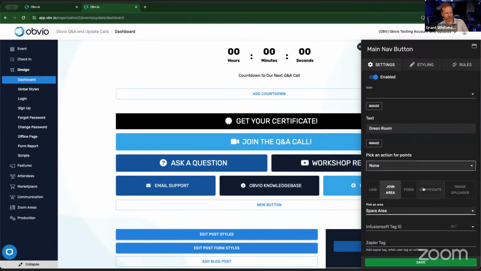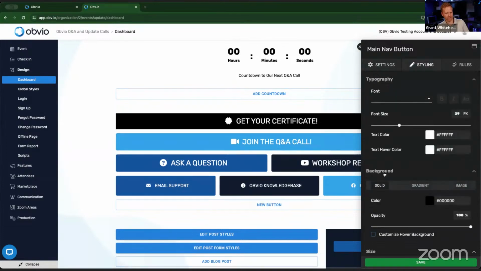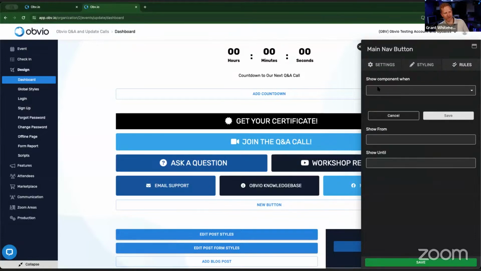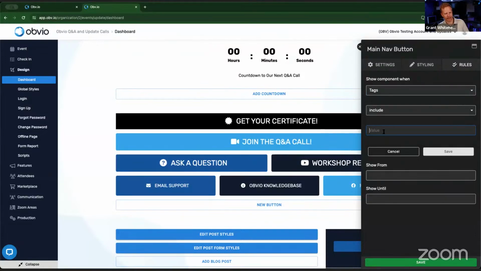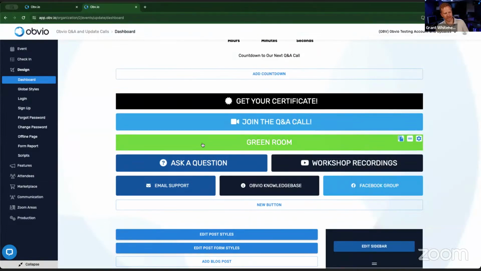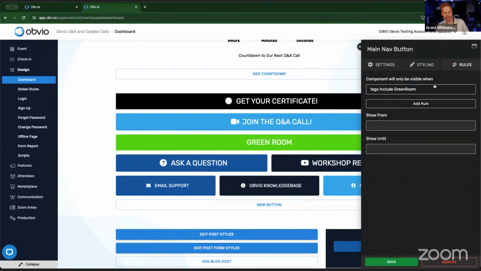So that's the button, green room, and for fun, we can even make the background green. You see what I'm doing there? I know, it's brilliant. And then we can say the tags need to include green room. So now we've got a hideous green button there, which would only be for people that have the tag: tags includes green room.